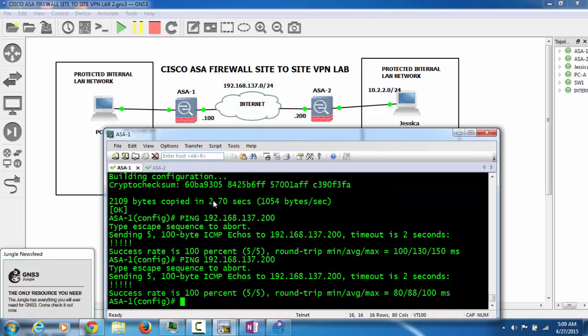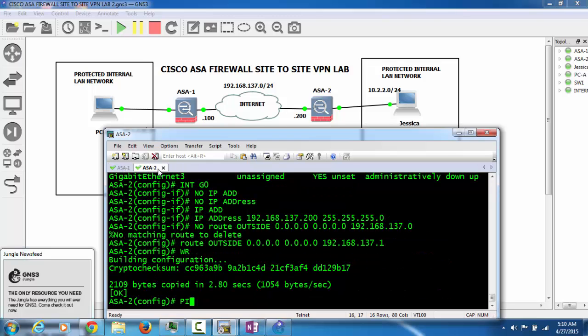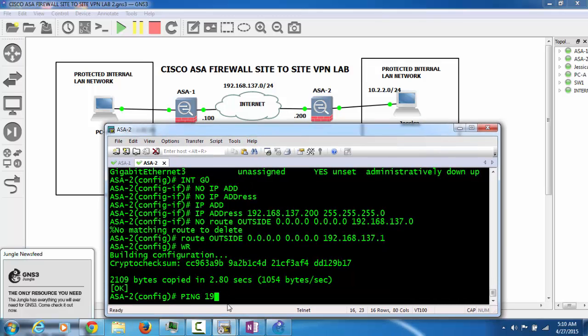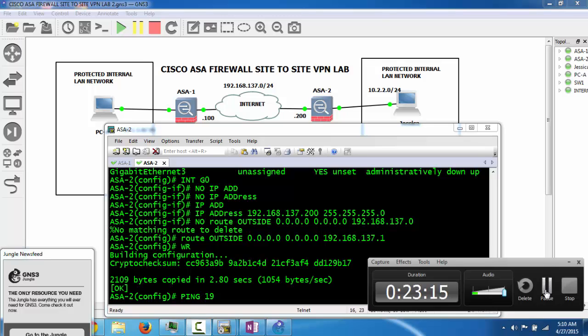And on ASA2, if we ping 192.168.130.192, now they are pinging to each other.